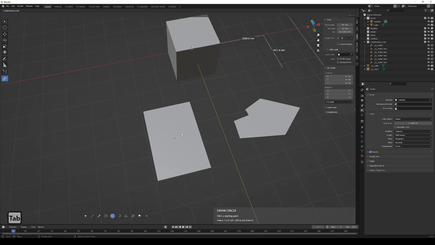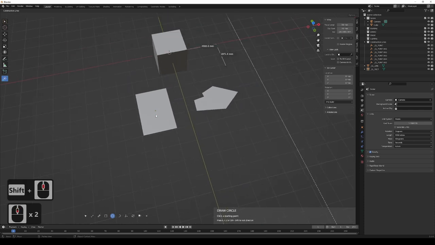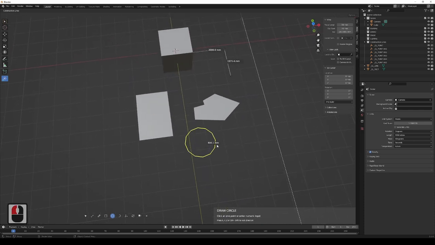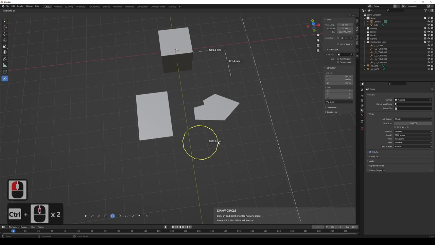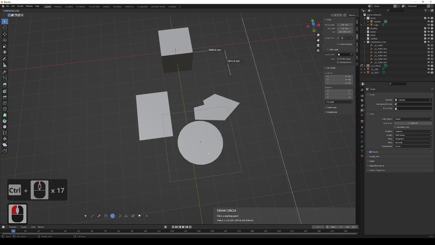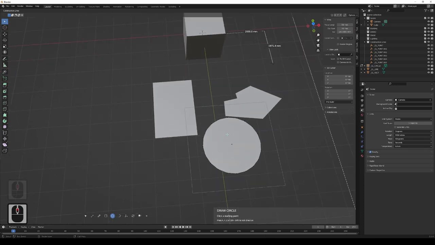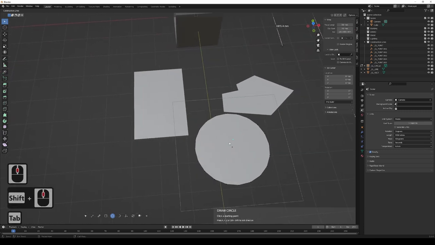Circles work exactly the same way. I'm going to tab out now of edit mode, back to object mode, draw a circle with any radius that I like. And if I hold control and use the mouse wheel, I can increase and decrease the segments. And also use the arrow keys to do this and set those segment count. I can go all the way down to a triangle as well, just three, and set and build my circle there.